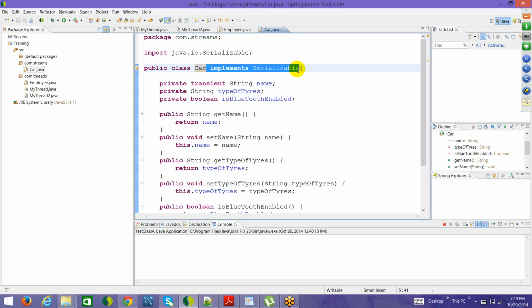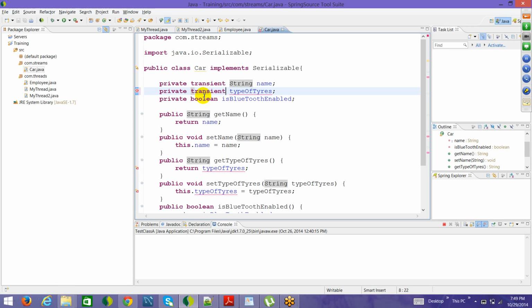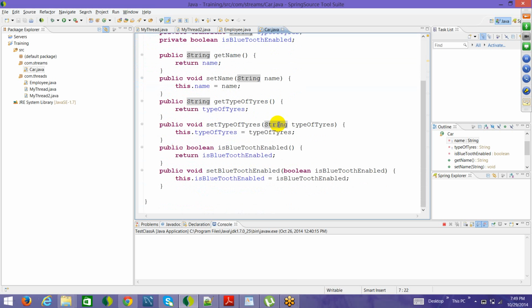Okay, and then you have all the attributes here. One of the attributes, or any more attributes as well, like even the type of tires is not necessary, just as an example. In that case you can mark this one as transient as well. Once you mark it as transient, Java knows that such attributes can't be serialized. So this is just an indication to Java to not serialize this particular attribute. All right, so this is out there for serialization.